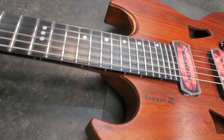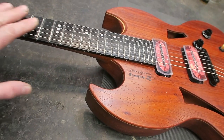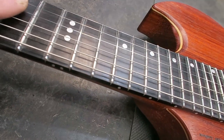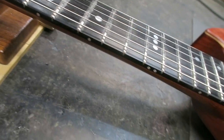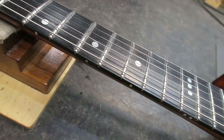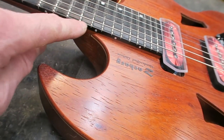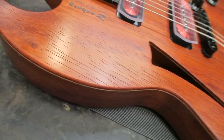Another interesting part is I usually use wood dots. This is aluminum dots. Okay. Very cool. Aluminum dots and aluminum side dots. Okay. Stainless steel frets. Wide and high to the 16th fret. High but narrower from the 16th all the way up to the 26th fret. This has got 26 frets.